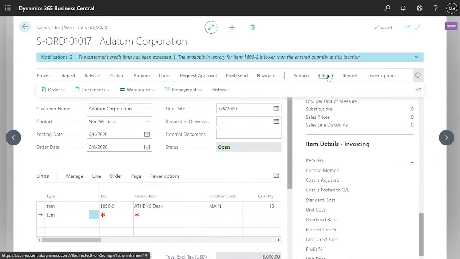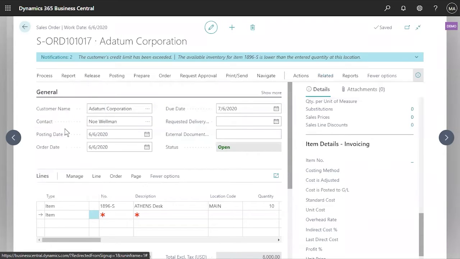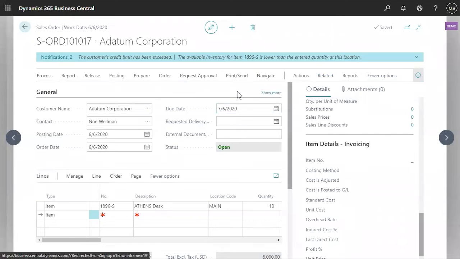And this is what I have done while I was selecting in the top the related information and coming into the order menu option from the menu. And I have here the options for dimensions, where I have selected the store value that the system is trying to get, okay?